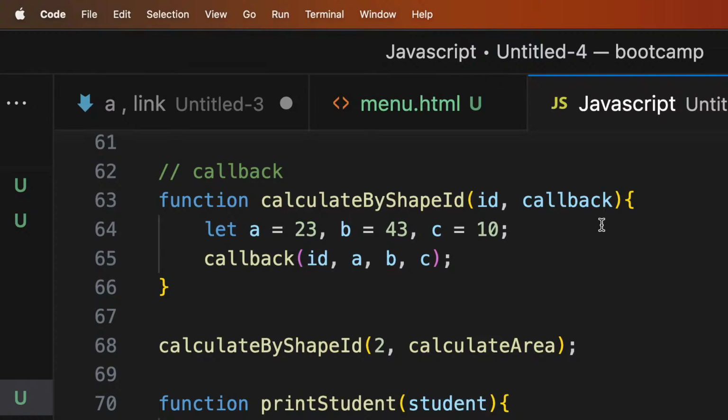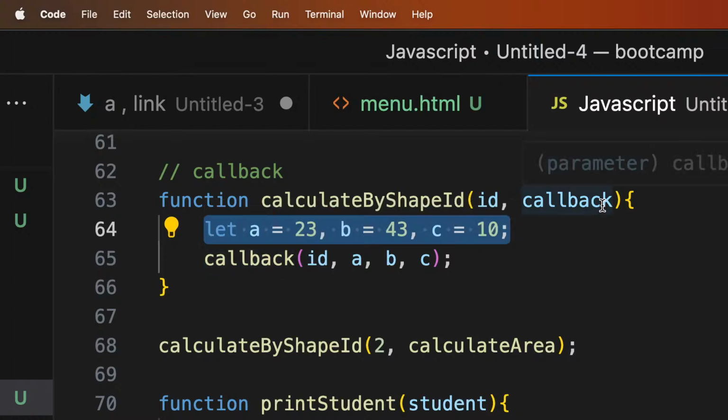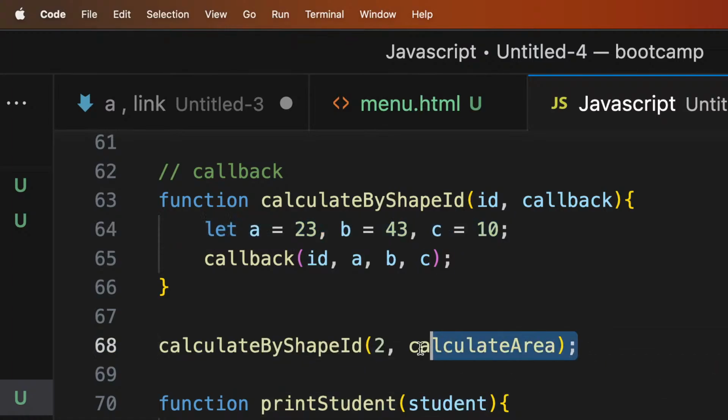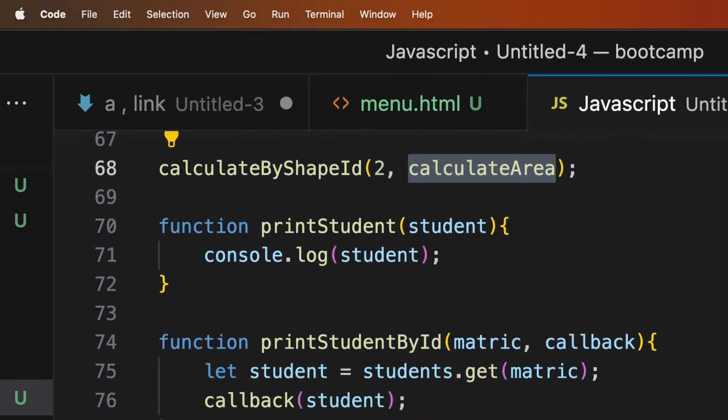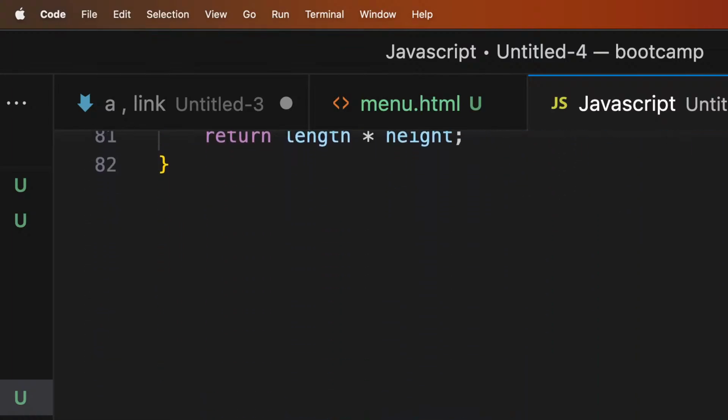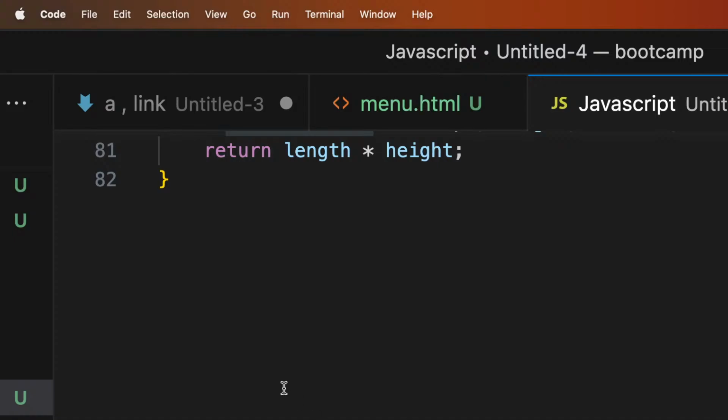So we have an ID and then the callback. Inside this function, we define this. Let's say we use the ID to identify, and then we execute the callback. Now, at the point of actually using it, where you don't need to instantiate a class, just call the method directly and pass the expected argument, which is 2. The callback that we are passing here will be the calculate area. So that will get executed. We also do the same thing with student data and printing of students. I think there is one more important data type that we have not talked about, which is string.